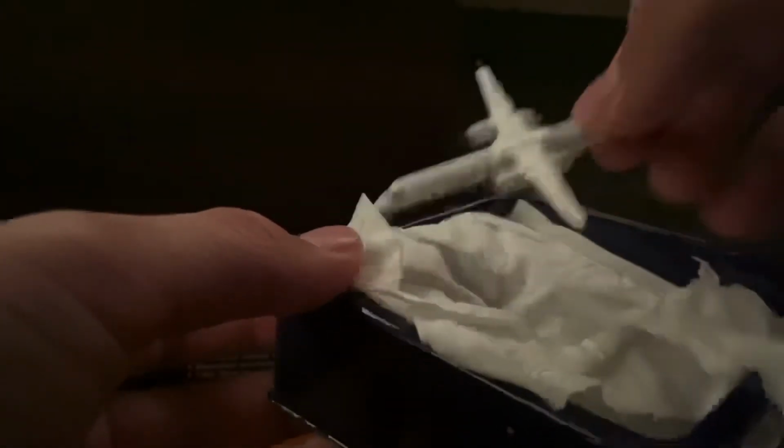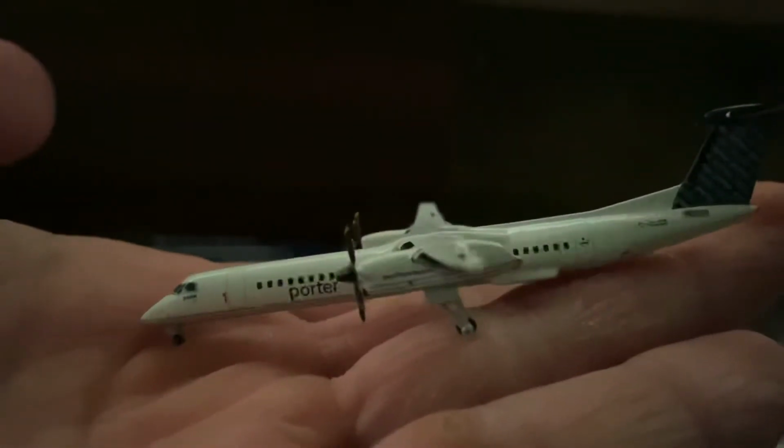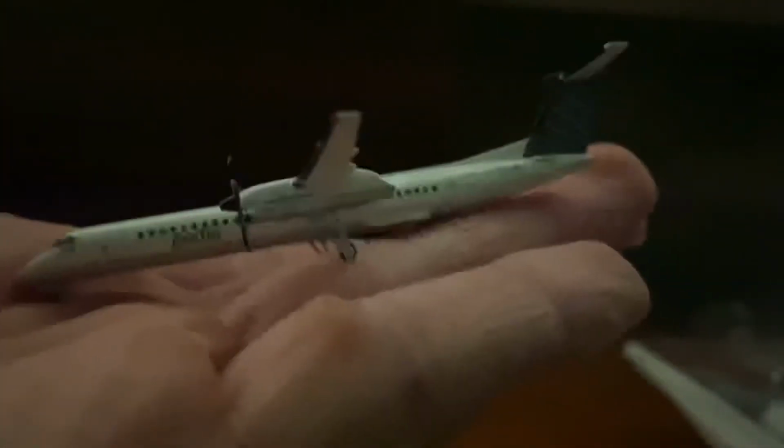There you go. And the Q400 itself, I don't know why it's so wrapped in this tissue, but the seller has his reasons. But anyways, here's the awesome looking Q400. It looks amazing. But I do notice a lot about this model. The gear wheel on the left engine is basically missing, and I don't see anything else missing from the plane.